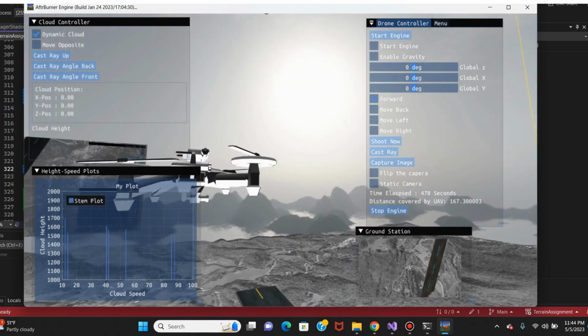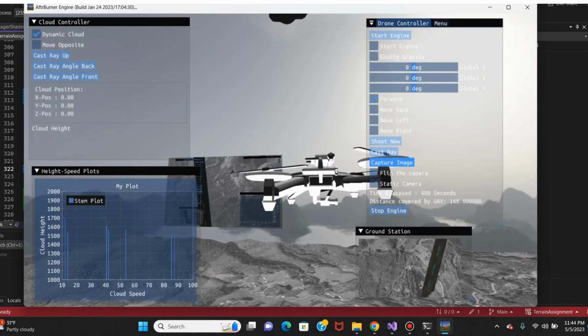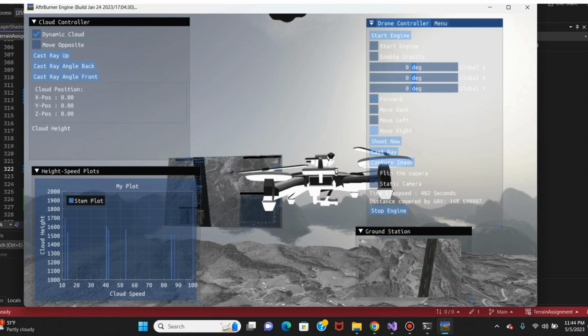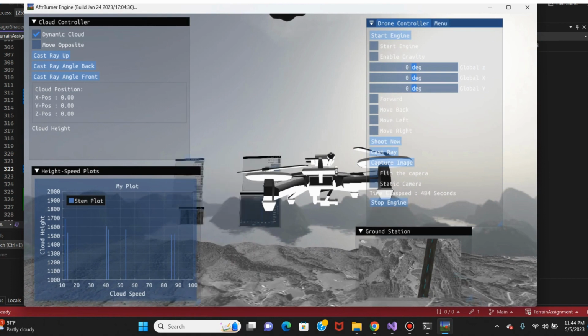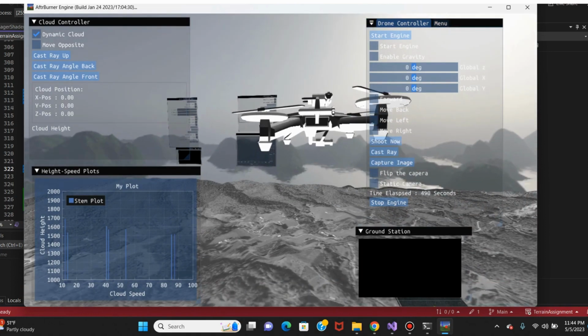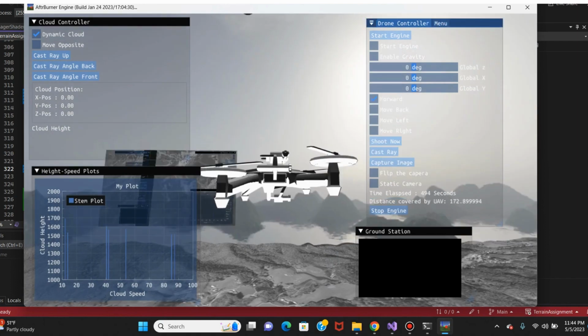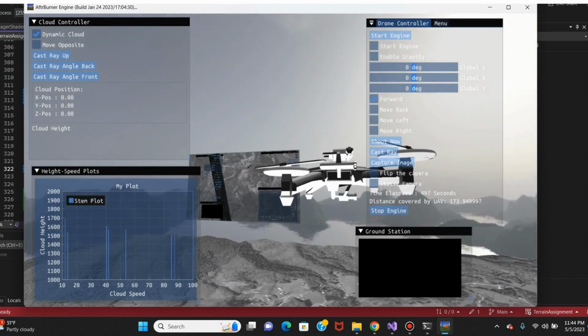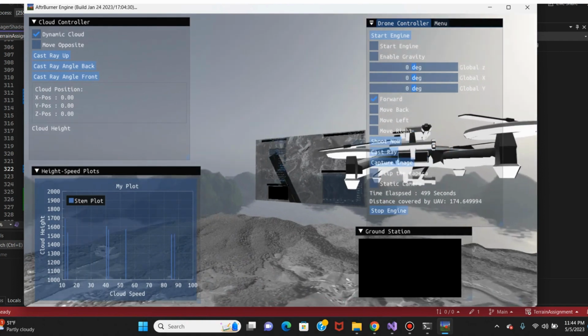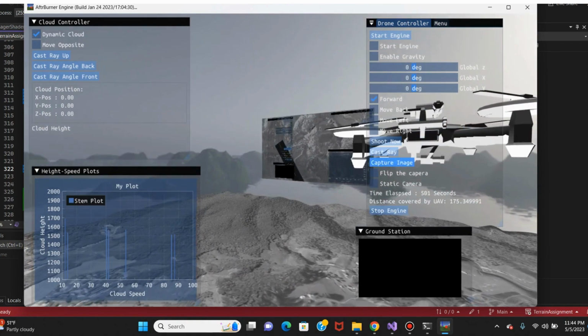In the future improvement of this project, what I can do is train a model with different objects on the ground, and with the implementation of computer vision, I can detect which object is in the terrain.